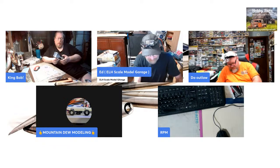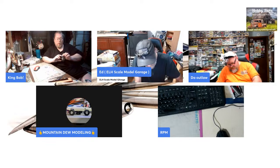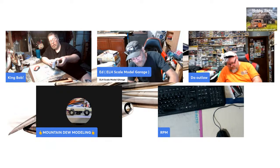And I'm going to have to modify the front suspension as well, because these wheels won't fit on this front suspension inside the body either. So it's going to take some work, but I think maybe I can get it done by the 4th. I hope I can get it done by the 4th.